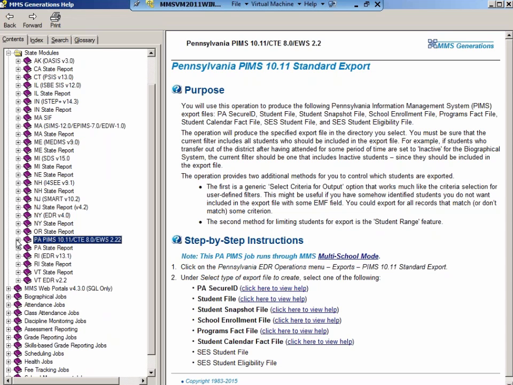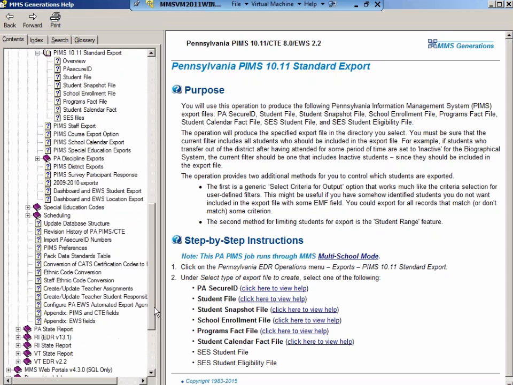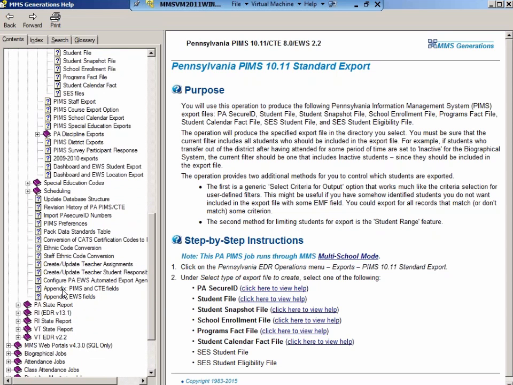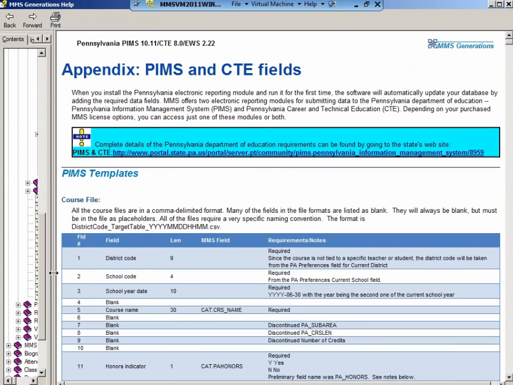and if you open that up, down at the bottom, and this is where I go to find a lot of my answers, if you go to the appendix for the appropriate version, we do have an appendix for the EWS, but if I click on the appendix for PIMS and the CTE fields, I get the layout.